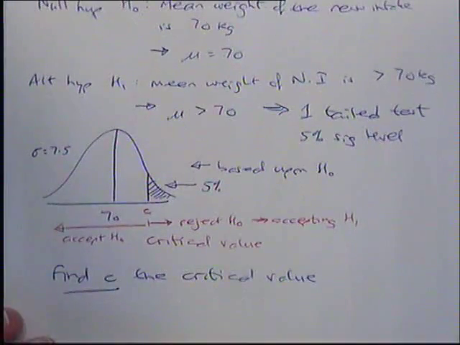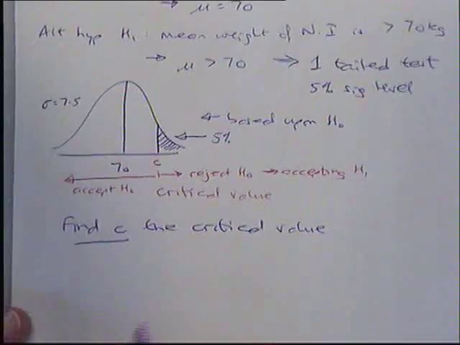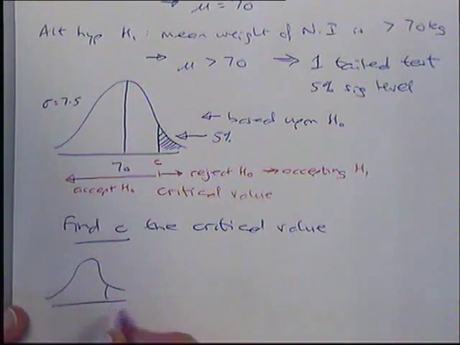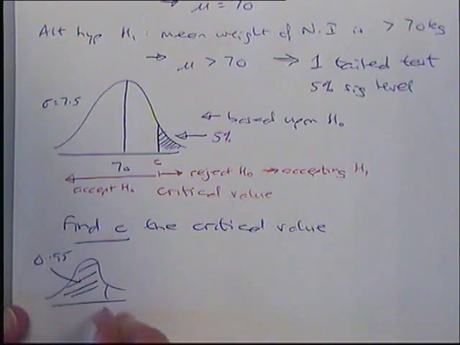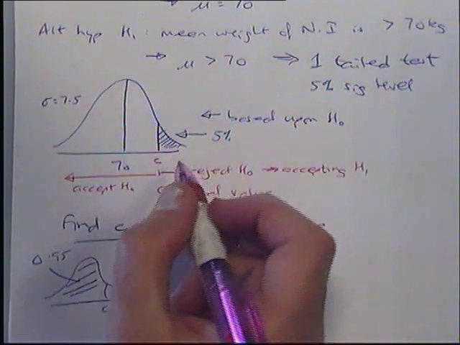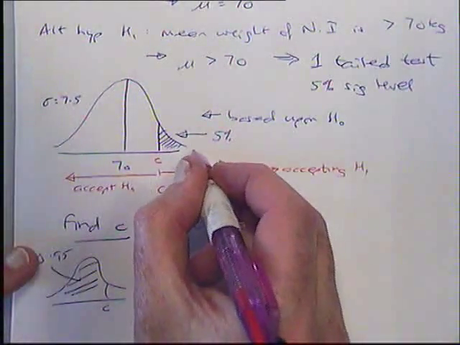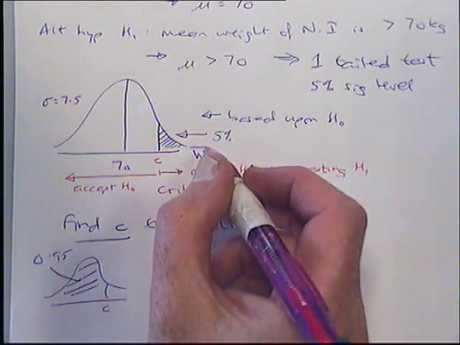So can anybody suggest how we would go about finding that C value? Yeah, because our tables are less than tables, so what we are looking for is an area over here of 0.95 for our critical value. And we are looking here at sample means. So I haven't labelled this x-axis, but this x-axis here is W bar, our sample means.